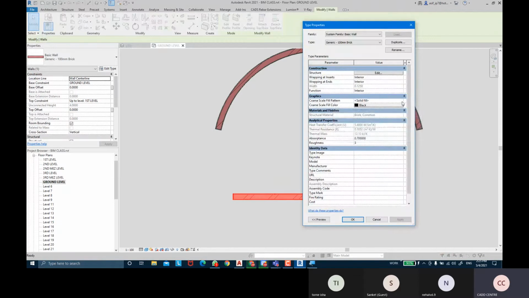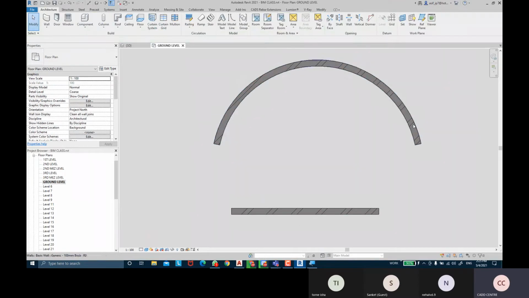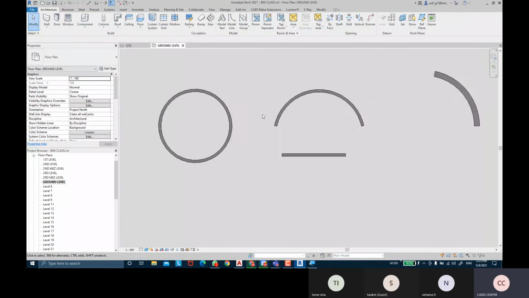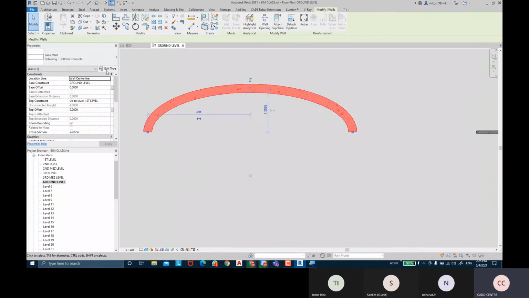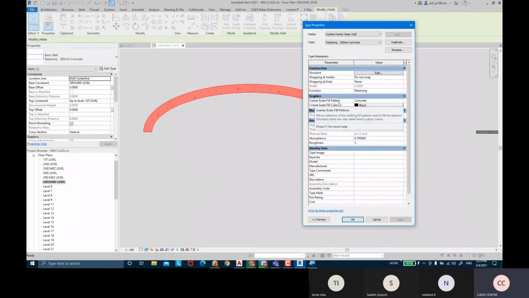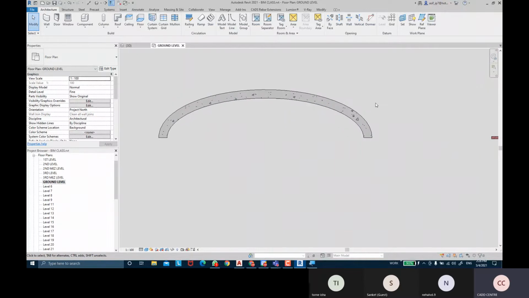So maybe when I'm using coarse detailing, I'll tell it that I want it to appear as bricks. Apply. So switching this to coarse, it will just show me brick patterns. Now supposing this is my concrete wall, I can say that when I switch this to coarse detailing, it should be still concrete, or maybe we wanted a solid color instead of that, and you can click on apply and OK. So when I do coarse detailing, it will show me black solid, but if I do fine, it will show me the concrete materials.